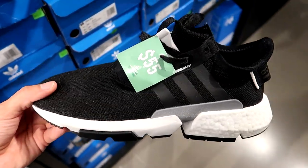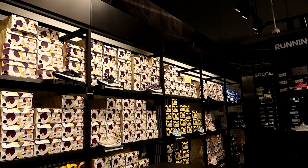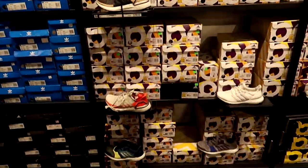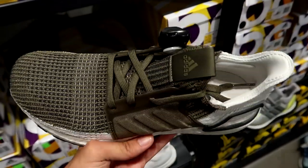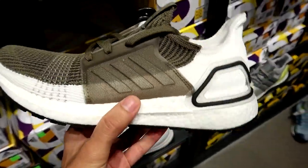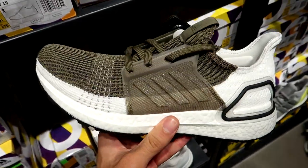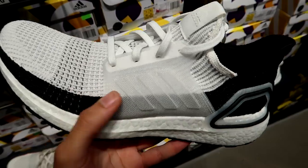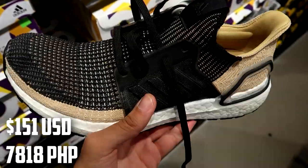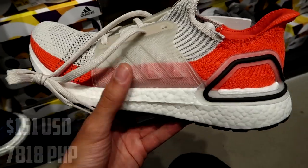$55 for a half boost sneaker - it's just an overall really good running shoe, good for the gym, gonna be good for your gym classes. $55 hard to not recommend this because this is a really good shoe at that price point. And take a look at the running selection - all of this Ultra Boost. Imagine seeing this years ago when Ultra Boost was like the king of sneakers. So many Ultra Boost here. The Ultra Boost 19, they got a few colorways available for $50 off. They have this olive and white pair which will be really good for the fall for 200 Canadian dollars. They also have the white and black colorway - really really clean, the Oreo colorway. They also have a tan colorway for $200.